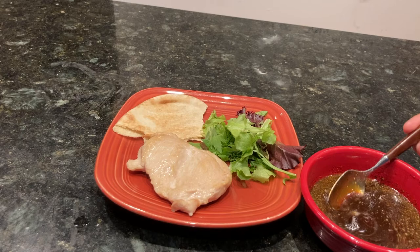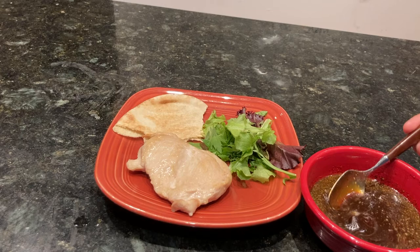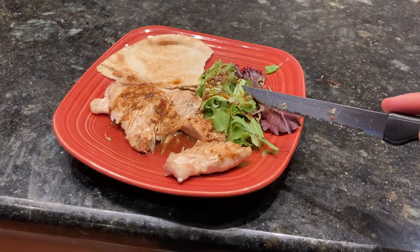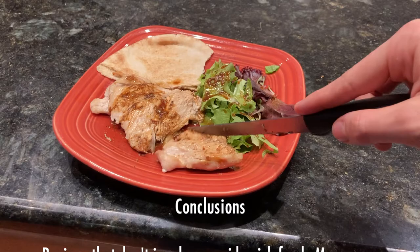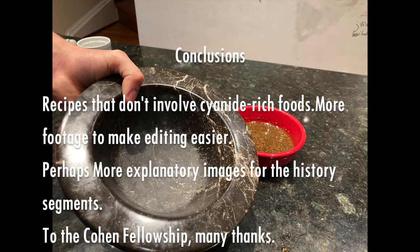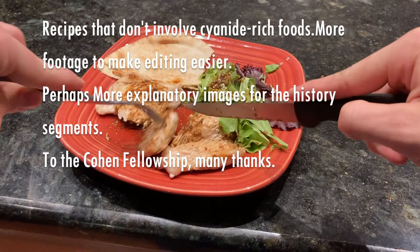Now that our chicken is ready, pour that warm or room temperature sauce over your hot chicken like you're protecting the walls of your city from a barbarian horde. Time for a taste. Call me unimpressed — I've never been the biggest fan of chicken breasts, and this sauce does not help in any way. It's just not my thing. The spices don't quite come out in the right way, but they definitely do make it taste better. Something else worth mentioning: do not use vinegar on your stone mortar and pestle, as it can damage them as seen in this picture. Besides that, this is an alright recipe. Maybe I give it a 4 out of 10.